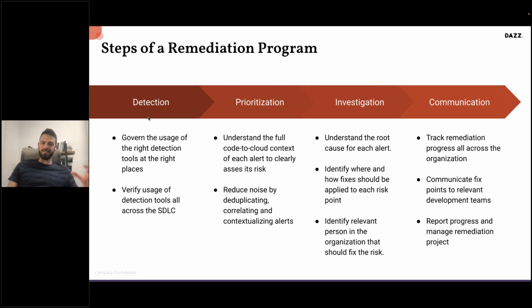Lastly, once you've detected, prioritized, and investigated, you want to start communicating and managing this process all across the organization. There are a lot of development teams, there's the security team, there's management that wants to stay on top of everything. And so being able to track the remediation progress is very important, so you can communicate that both to management and to all the business departments that are working on fixing their environment.